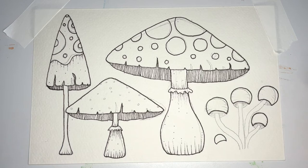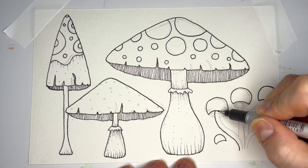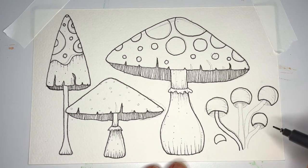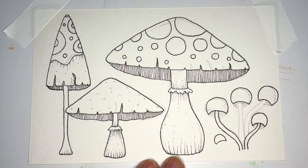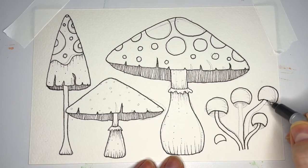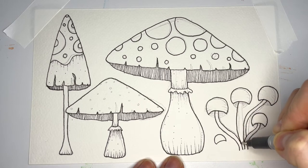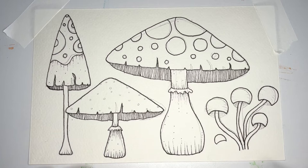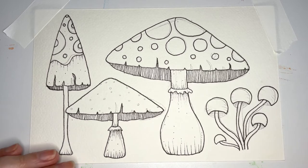Now we can add the stalk. So let's start with this one, and it's gonna have a curvy stalk that comes and meets right here. So there's that one. And then I'm gonna add this one. And let's see, then we'll do this one. It can come curve around and end there. And then this one, I'm gonna curve a little bit so it meets at a good place. So it's curvy. It's not how I drew it in pencil, but that's all right. So I'm curving it sideways. And then this one can curve back around and join the family right there.